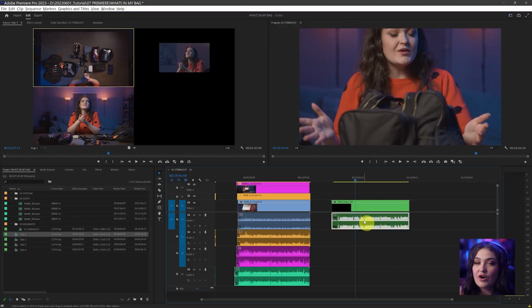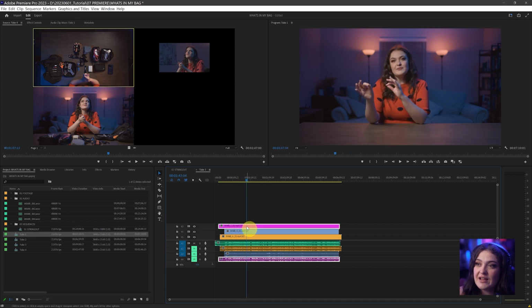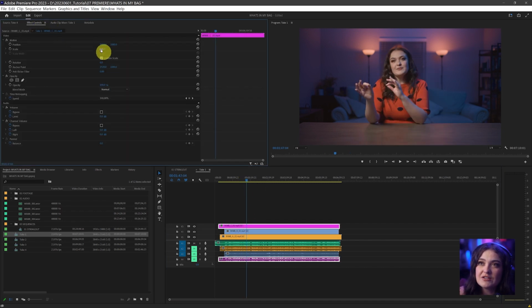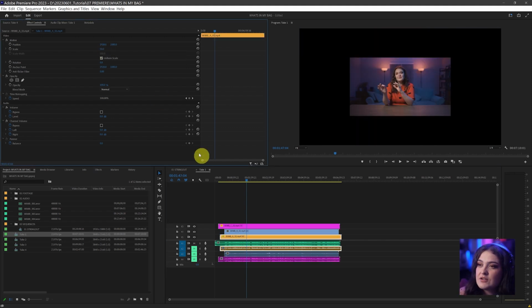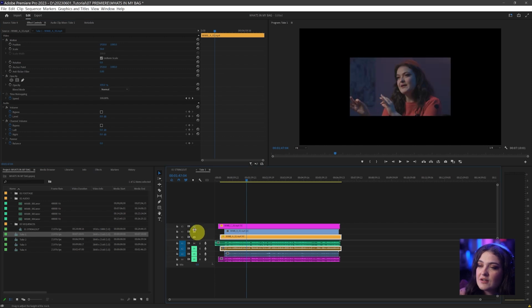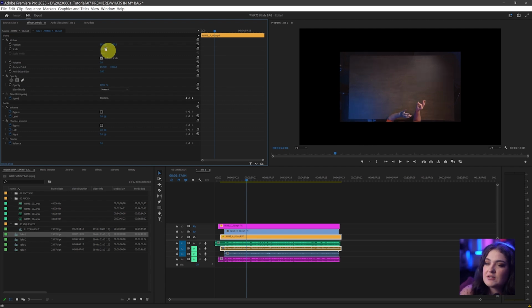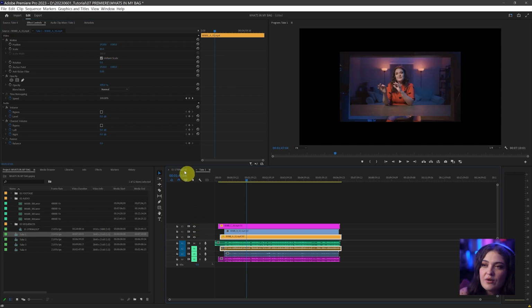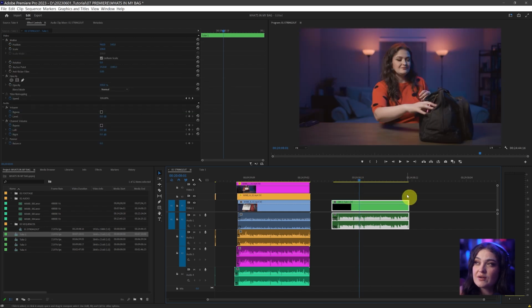So if I hold down Alt and just select the audio and I double click, here's what that inside looks like. And I can go ahead and these big ones, I can change their size. So I can say 50, and clip A is also 50. So now all 3 of these are at 50%. Let's actually make this one a little bit larger, maybe like 60%. There we go. And if I go back here, that's been adjusted. So 1, 2, 3, 1, 2, 3.